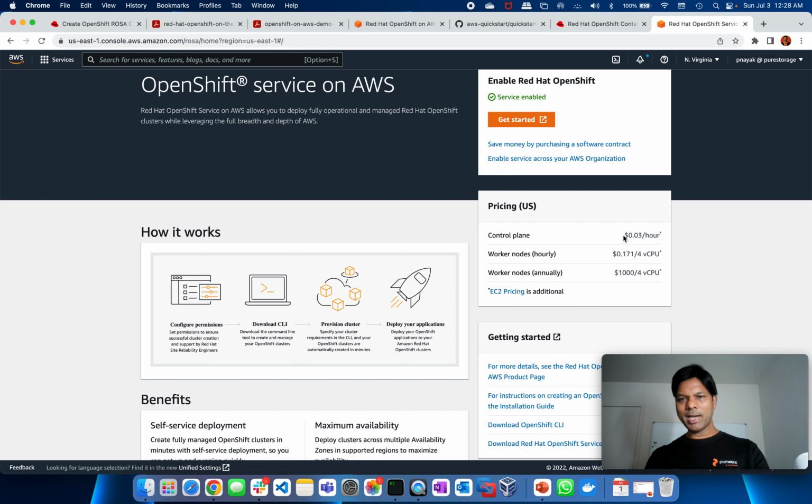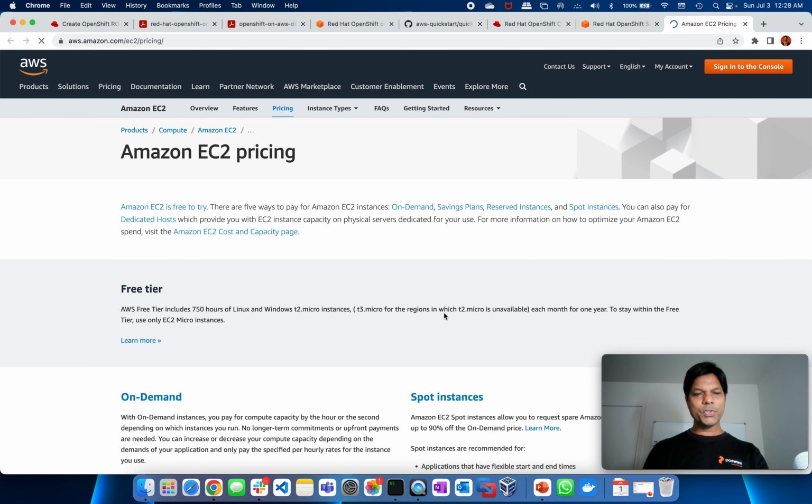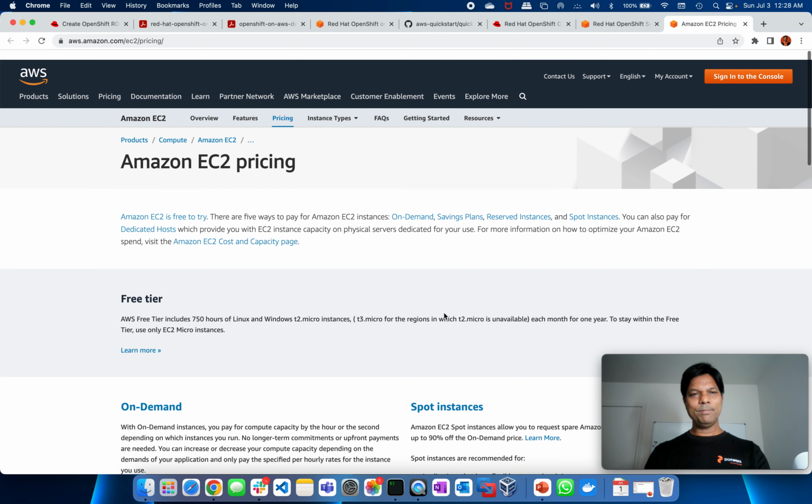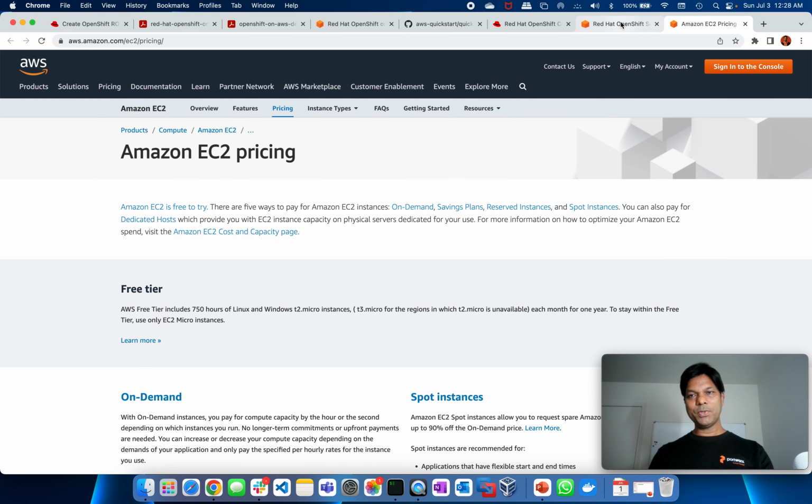I'm sure Red Hat is charging this for managing your cluster. So you can see your cost for whatever instances you are running.